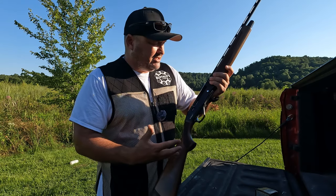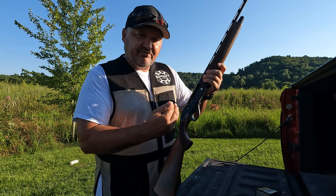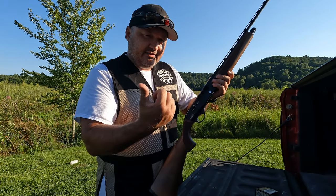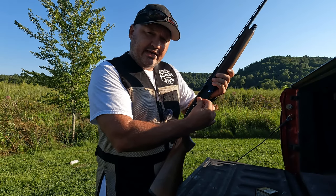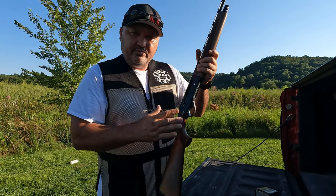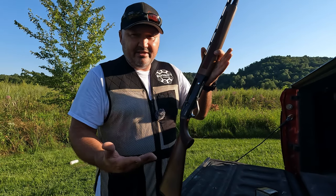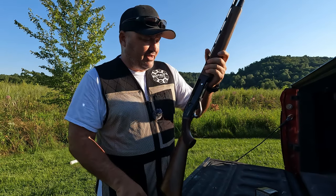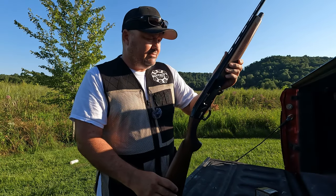That being said, the shotgun done very well. Had one bobble the whole time. It was a fail to feed. It fired and ejected the spent shot shell and went to feed the next one in and got about halfway and stopped. I don't know what caused that, but I gave it a little bump. Ran fine the rest of the day. Of course, that clay bird got away. It was enough to let that one get away. But still, that was the only bobble I had all day, so I'm pretty proud of the little shotgun.